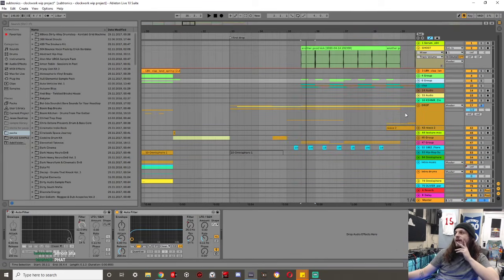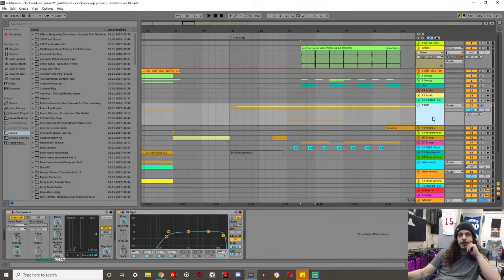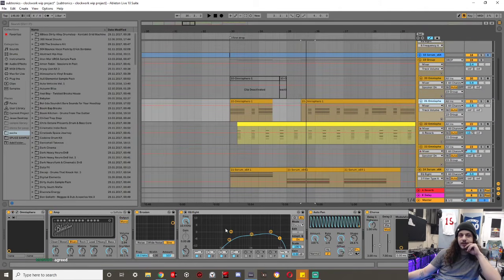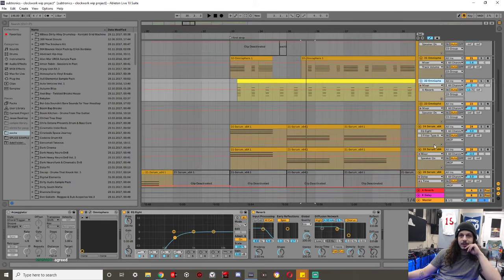Any recommendations for Transient Shaper? Kilohertz makes a great one. Same with Sonox. No, so as you can see, the group volumes, I don't even have a soft clipper on the drop group. On a lot of these bass sounds, I have soft clipping. Not on this one. Actually, no, maybe I don't.